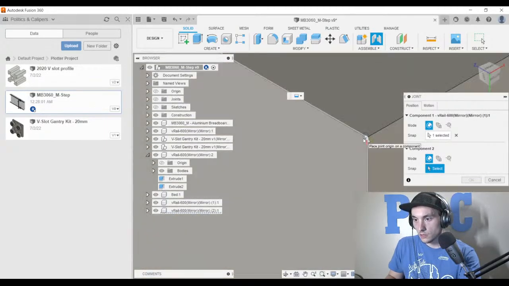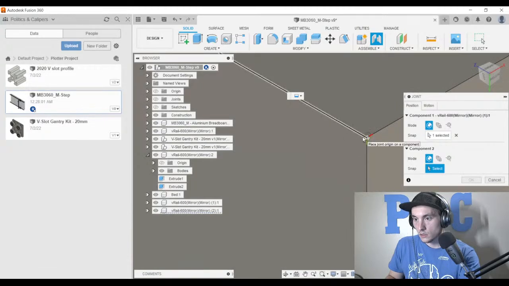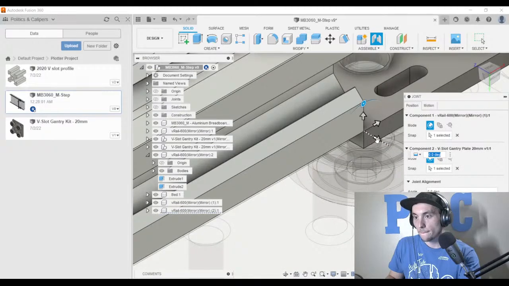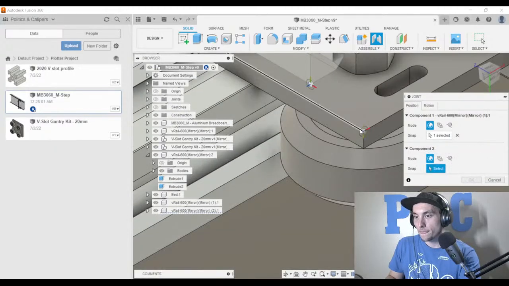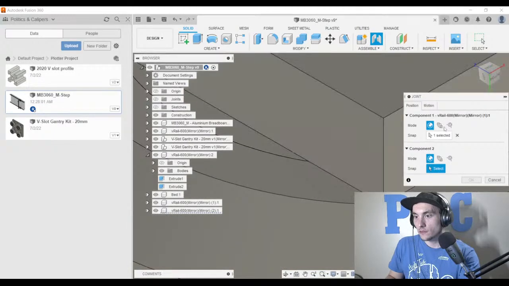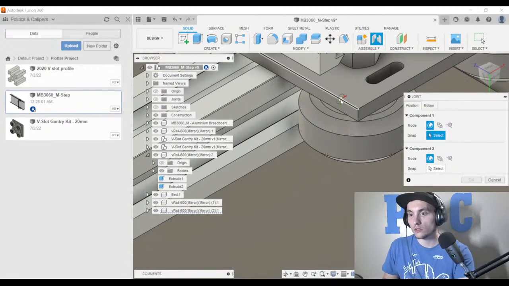Zoom and enhance. Why can't I select these two corners? Come on now.